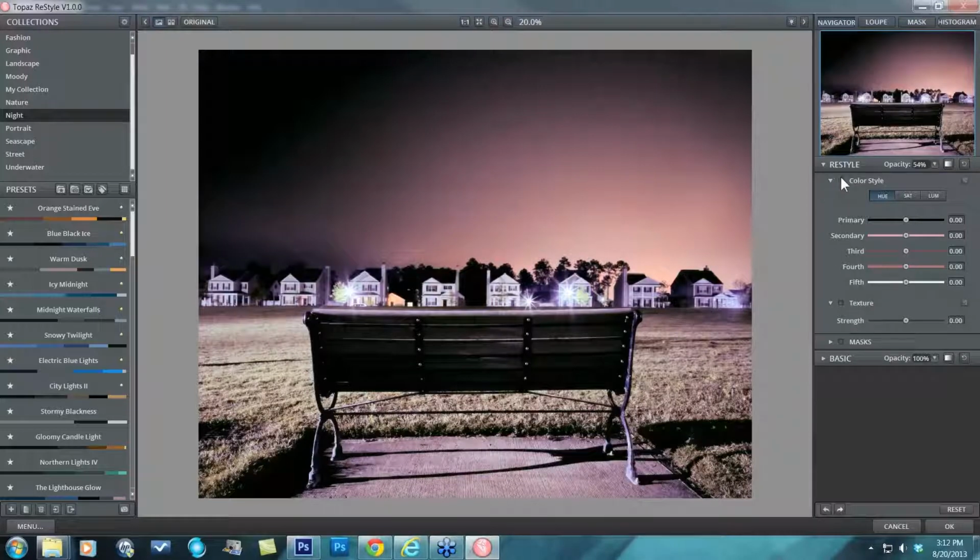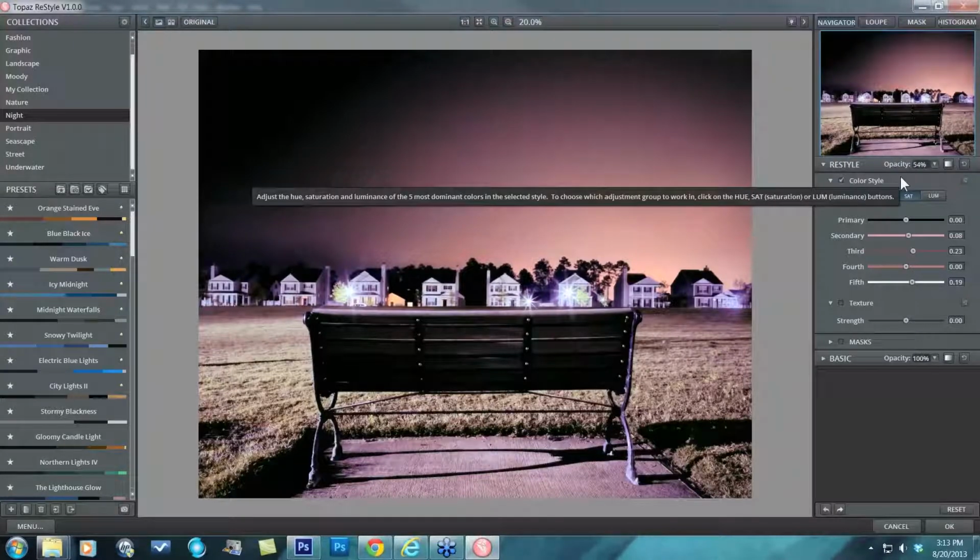I can come into my color style and work with my saturation and luminance. Maybe I want to take my blacks here, my primary color, and maybe take that a little bit to the left, see what happens. Take that down just a little. Not too much. Maybe I'll take my secondary color and I kind of like it just a little bit farther down. You can also come into the saturation and work with your saturation. So if you want to make that a little bit more saturated, we could do that as well. And maybe play with the hue as well. I'm not going to in this particular workflow, but we'll get around to that.